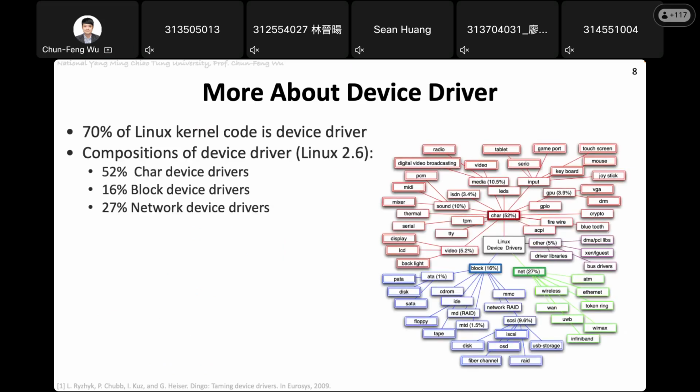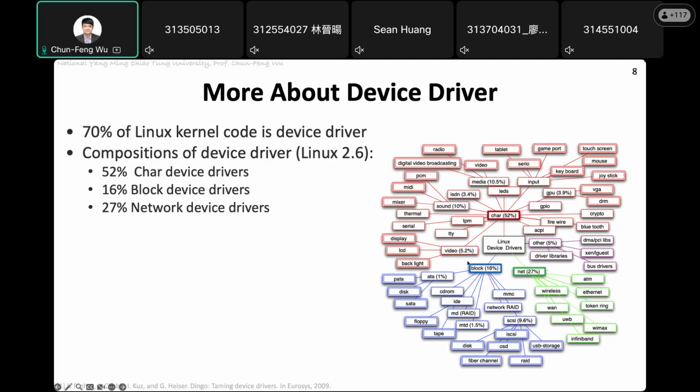So this is the Linux kernel 2.6 version, and this is the composition of the device drivers. You can see that for the device driver part, 52% is for character devices. Character devices include TTY, which is your user screen, and then video, media, GPU, all of those are character devices. The block devices are quite easy, because you can think of them as just disks: a SATA disk, a SAS disk, a floppy disk, or some RAID.